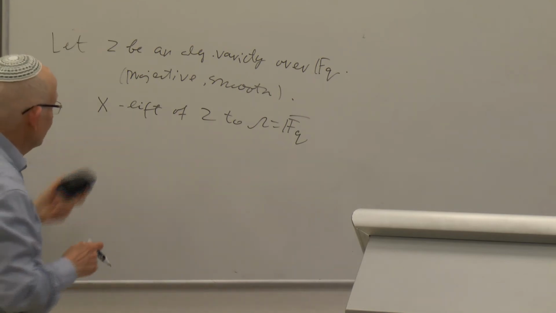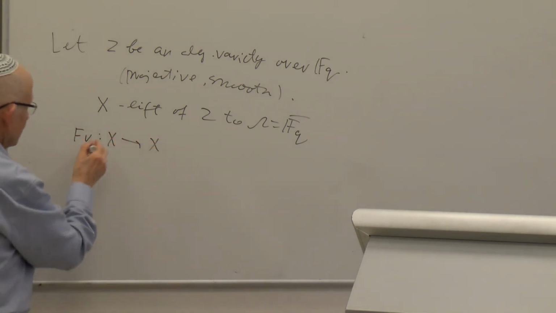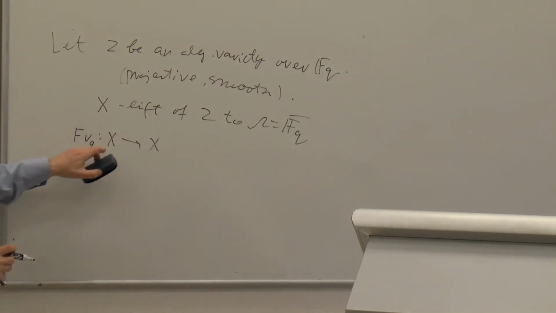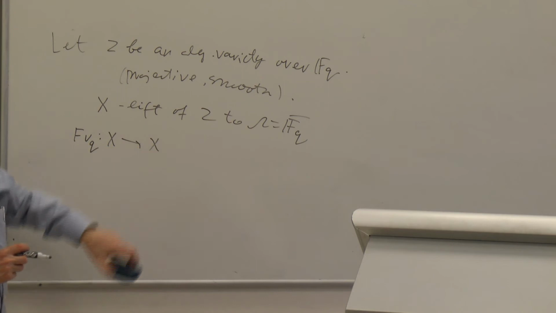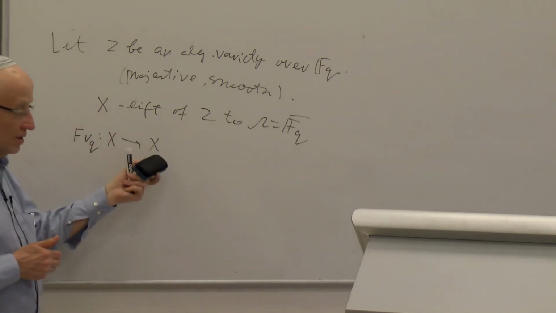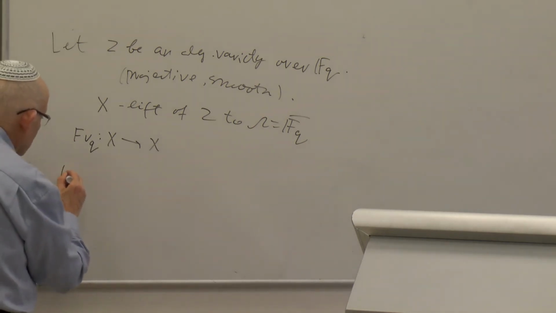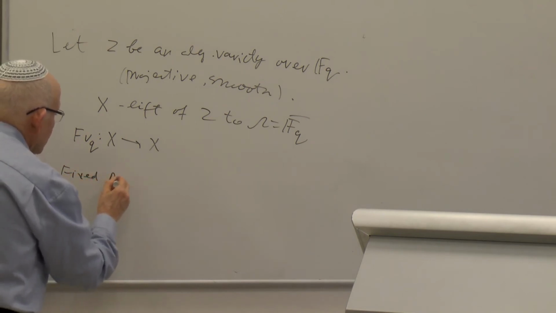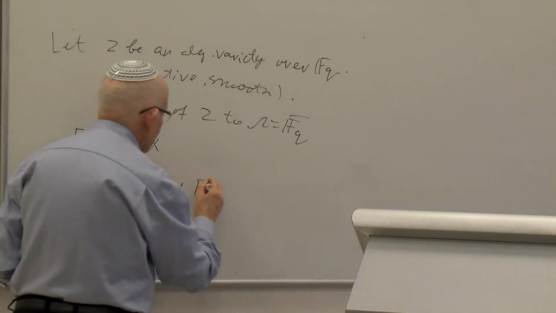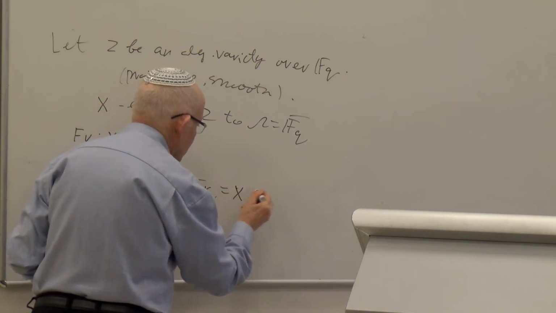Then this X comes with additional structure. You have the morphism Frobenius from X to X, Frobenius_q, which on the level of coordinates is that you just consider the q-th power of any coordinate. If you had a point in X, then you'll end up again at a point in X. So it's just some explicit morphism. And the fixed points of this Frobenius are just the points of our algebraic variety over F_q.